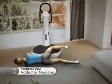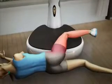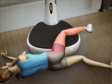C4, adductor massage. Place the power plate mat on top of the plate. Lie down sideways in front of the power plate and place your entire inner leg slightly bent on the plate. Minimize your torso and head contact with the plate. Be sure to relax and have no tension throughout the muscles.